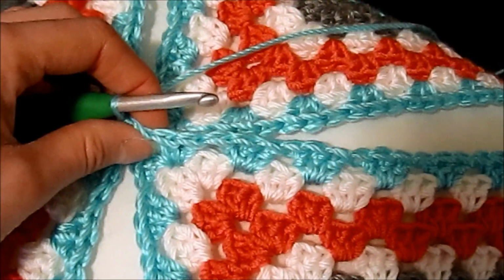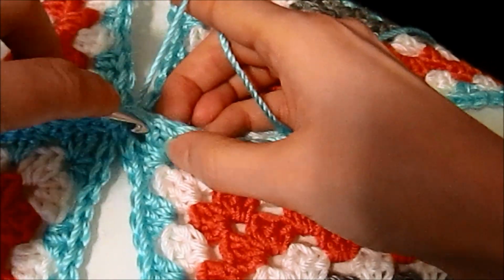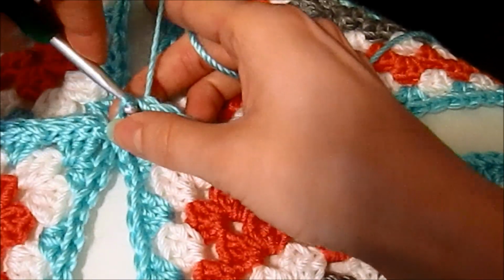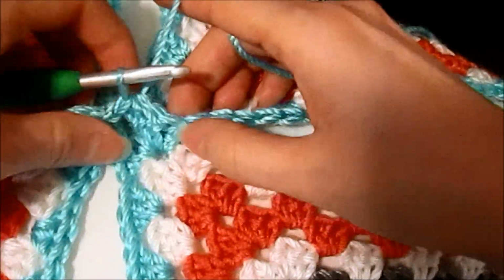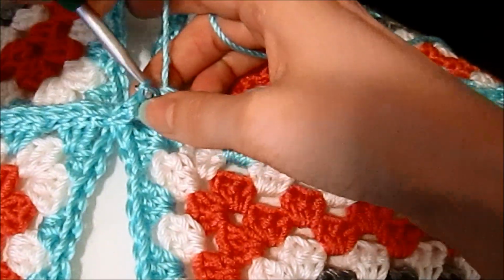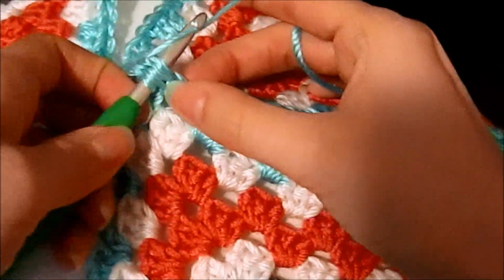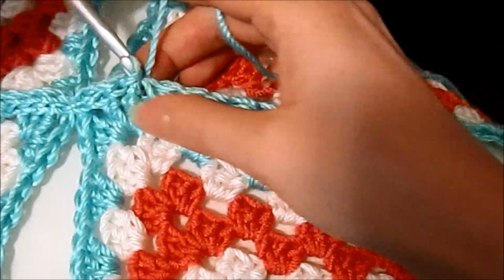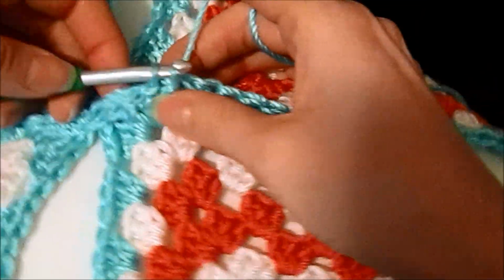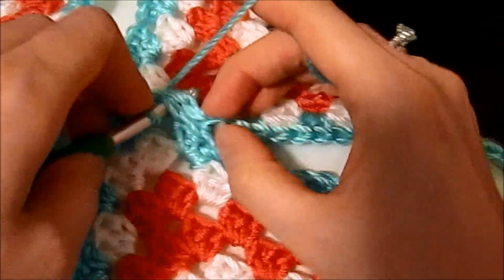Okay, and so then once you get that slip stitch out of the way, make sure it stays tight until you do your next slip stitch, and then you should be good to relax a little bit. And so just like before, just continue slip stitching across in every single stitch, and we're almost done. I'm pretty excited about how my pillow is turning out, so I can't wait to see it when it's done.